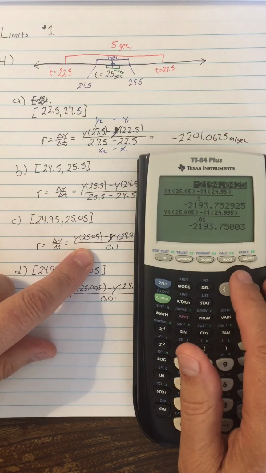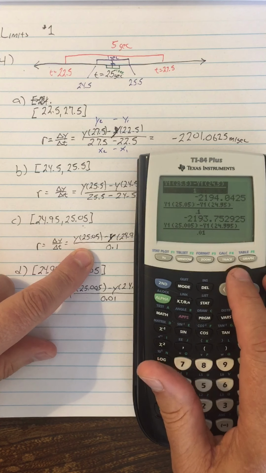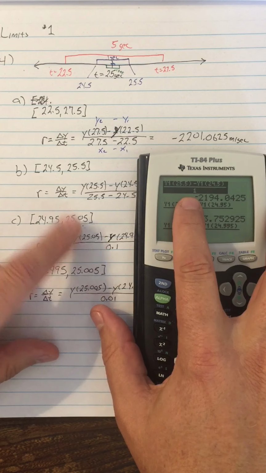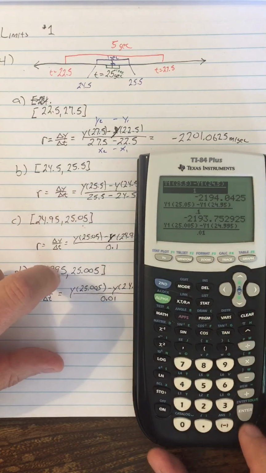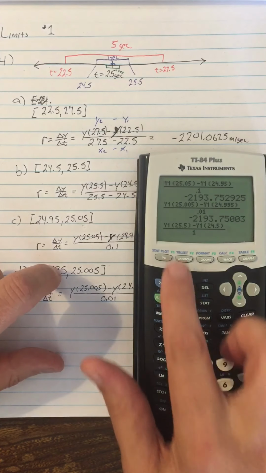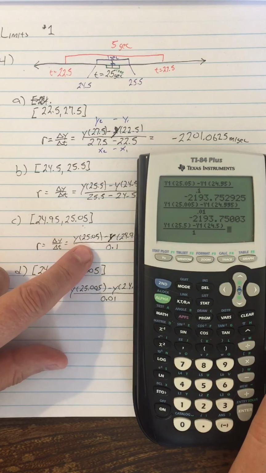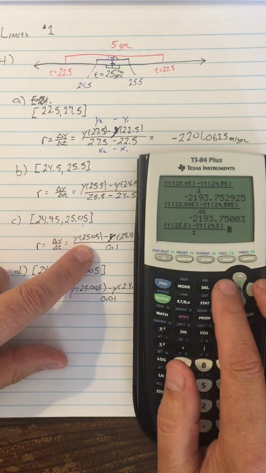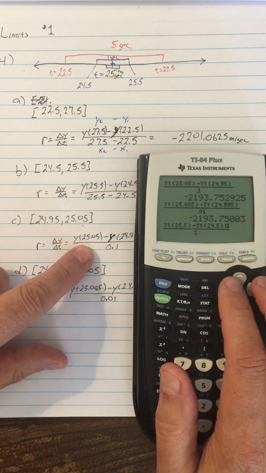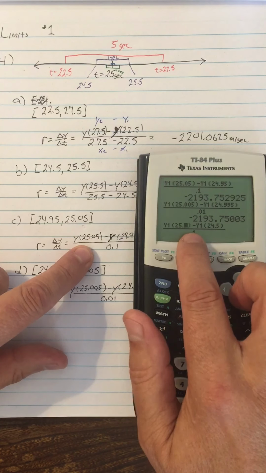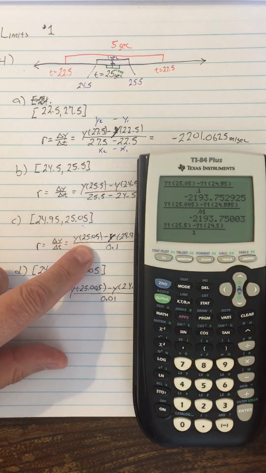So let's say I hadn't done the 25.05 yet, and I had just done the 25.5 interval. So I had just done this one. All right. So then I go to copy it down, right? So my problem is I want to put in 25.05, but the TI is sort of always in type over mode. So if I put here and I start putting 05, it's going to cover up all my work and I'm going to put the Y1 again. So I lose the advantage of copying it.